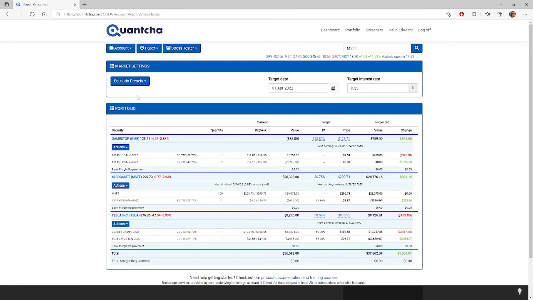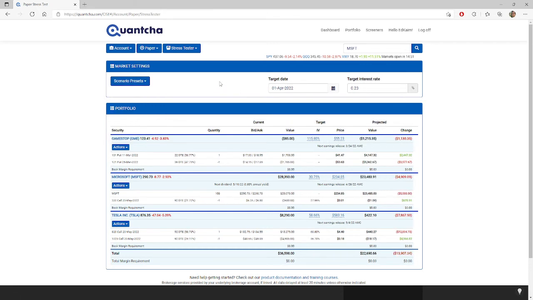So now let's try one of the presets. Let's say we want to see what would happen if we saw a 2 vol underlying drop. So that means it's going to take the volatility for the term that's expected and say, all right, between now and then, a 2 volatility drop for GameStop from 123 would leave us with an underlying price of 55.23. And we could see in this case, it wouldn't be very good for the portfolio. And of course, that's the kind of stuff you want to know.